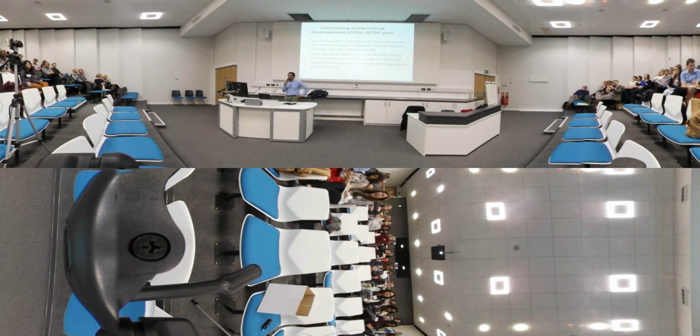The RCGP says, look, you're supposed to accumulate 50 CPD credits a year. Each credit is 1 hour of learning activity demonstrated by a reflective note on lessons learned and any changes made. Once you've demonstrated 50 CPD credits, and this is important, there is no need to obsessively document or write reflective notes on every learning activity you undertake. That's reassuring, because in the past we'd have 150 or 200 credits, with people saying, look how good am I, I'm wonderful because I've done 100 credits. And it used to be quite challenging as an appraiser trying to go through all these CPD credits. So the reassuring thing is, you just need your best 50. Does that make sense? The best 50 that reflect good reflection, good impact, good change in practice.